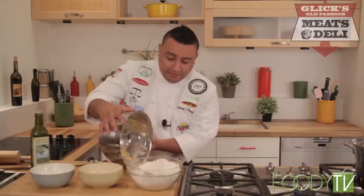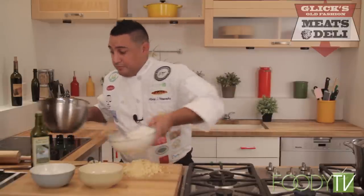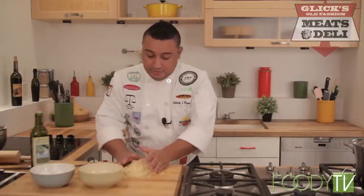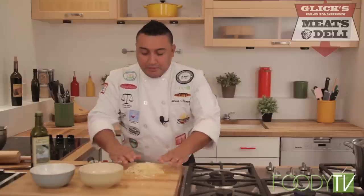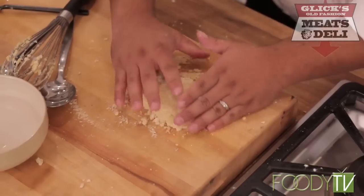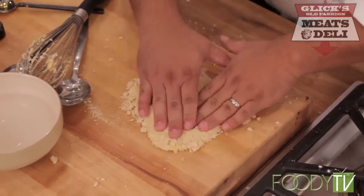So what I can do now is just pour this down on my work surface. We'll start to work this in. Now it is a little bit moist, and that's okay. We want it to be because we're still going to knead this pasta dough to make sure it's ready. I'm just going to press down on it. If it's not going where we want it to be, we can add a little bit more flour, but right now this looks really good.